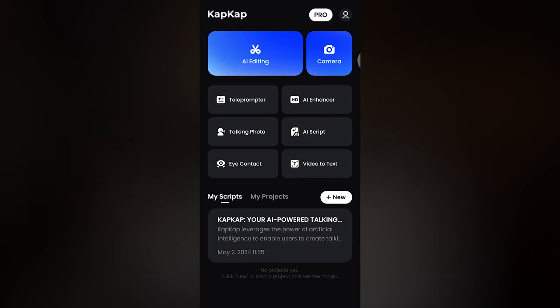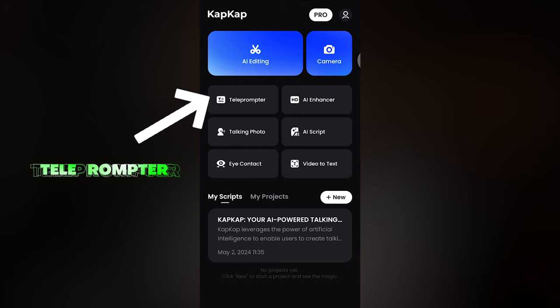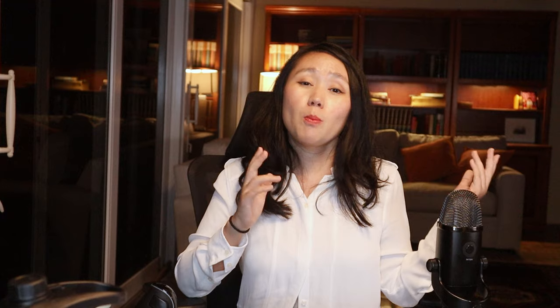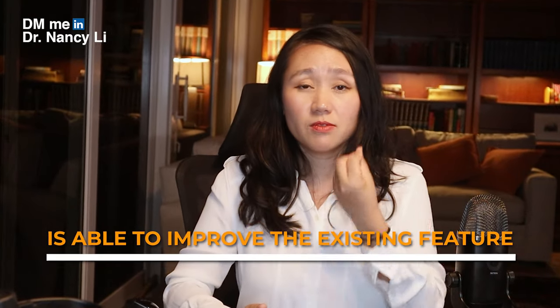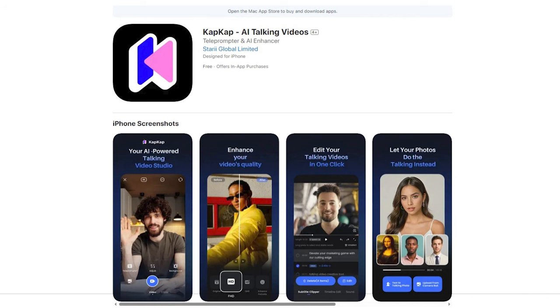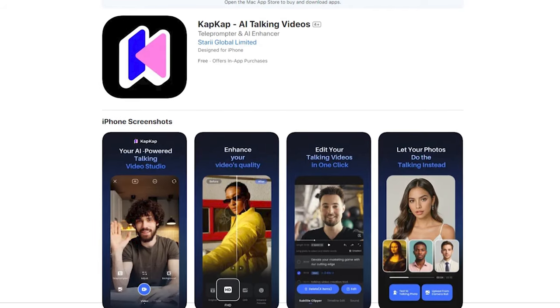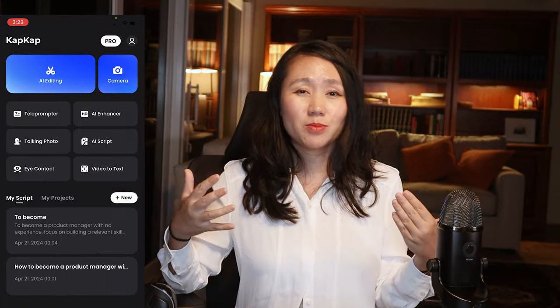I recently discovered a creator tool that uses AI to quickly record and enhance video quality — for YouTube videos, TikTok, Instagram Reels, or LinkedIn short videos. The concept of CapCat is simple: traditionally YouTubers like me use a teleprompter to help record videos because we love to read word-by-word. But once you introduce AI, it becomes the first type of AI product — it improves the existing teleprompter feature. For example, CapCat can generate a script using AI directly and display a floating teleprompter effect showing the AI-generated script in front of you.